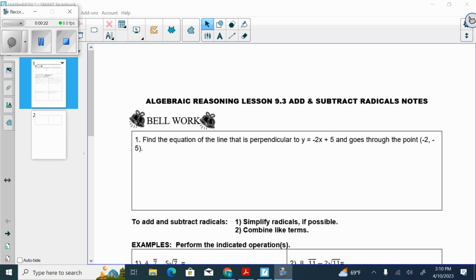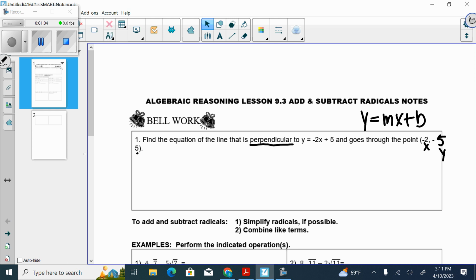All right, so we kind of had a warm-up question like this last week. Remember we said anytime we're writing the equation of a line, we want it in that y equals mx plus b form, right? Okay, so what we want to do is plug in everything that we were given and then solve for whatever is left over. So if it goes through this coordinate point, -2, -5, what letter does -2 usually represent in a coordinate point? X, good. And that -5 would represent what letter? Y. All right, so I know I have something I can plug in for X, something I can plug in for Y.